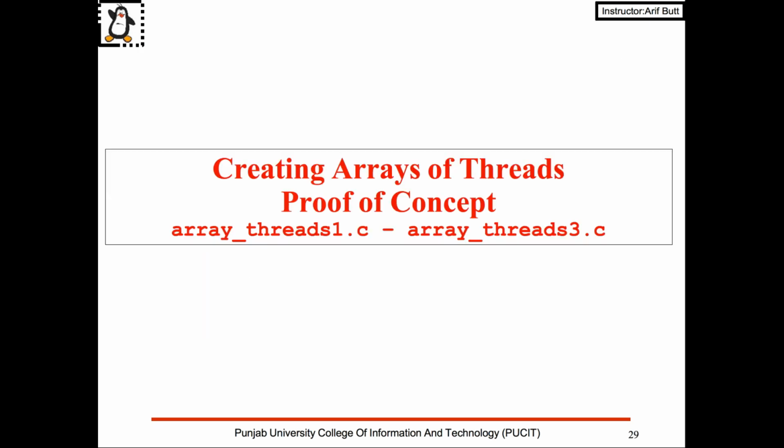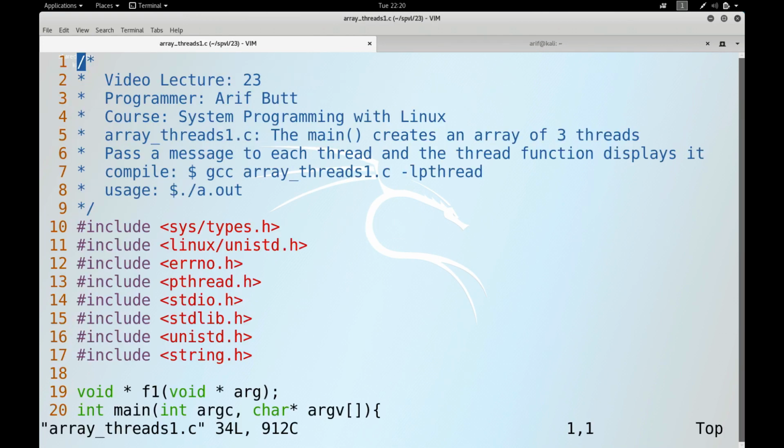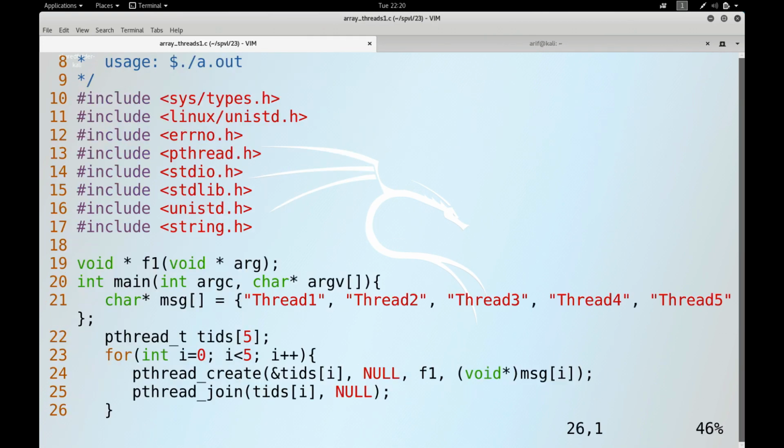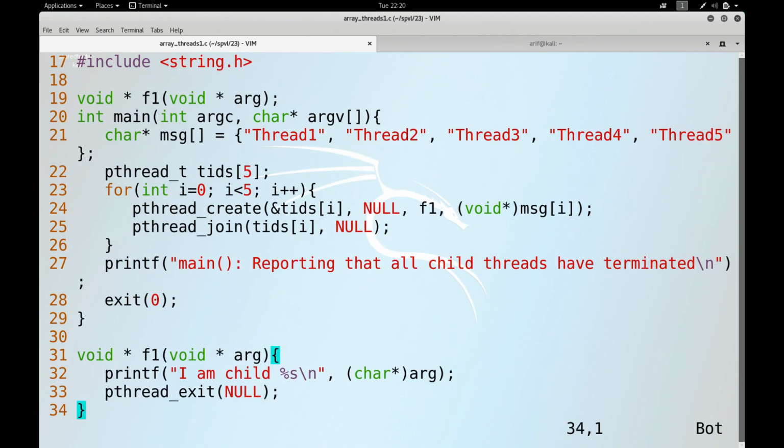Let me show you some sample programs which I have prepared for you. Let me show you array_threads1.c first. Okay, well, this is a very basic program.